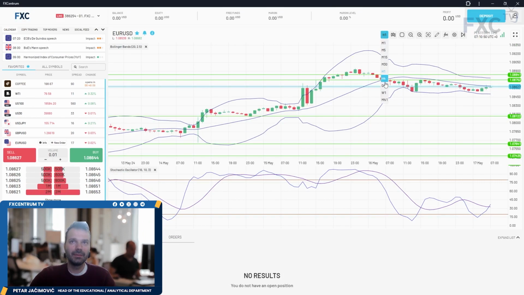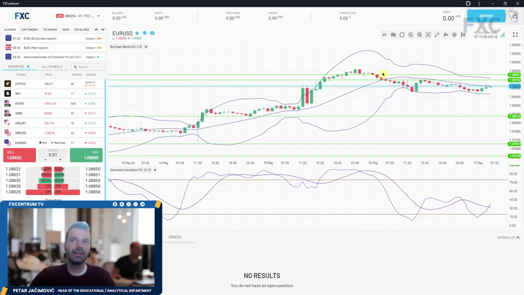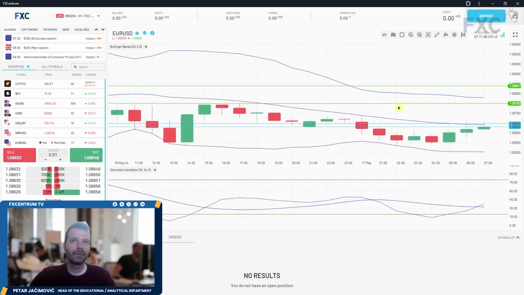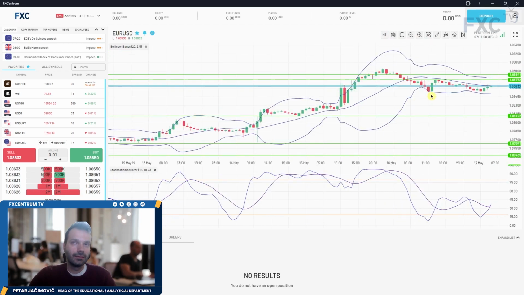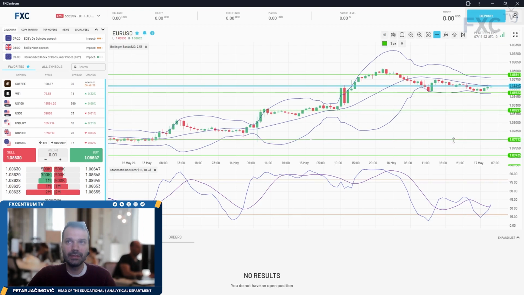Euro dollar, pretty similar. Had a break to the upside of upper Bollinger Band, but no follow through yesterday. And seems like we're rotating. The fast line is trying to get closer to the slow line, and it's in the overbought environment. Here we can see market traded lower, tried to rally, and then had more sellers. So if market can break 1.0850 and hold below, there will be a chance for a drop towards 1.0820 or even 1.0700.